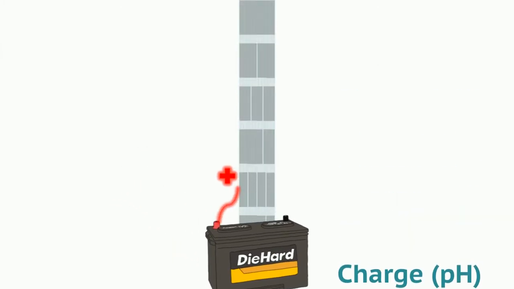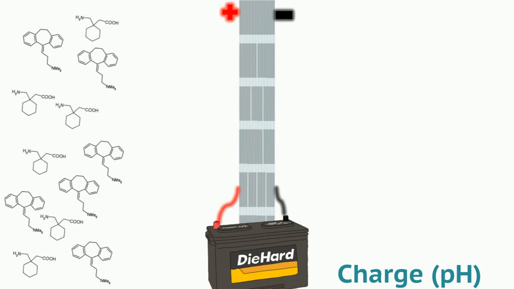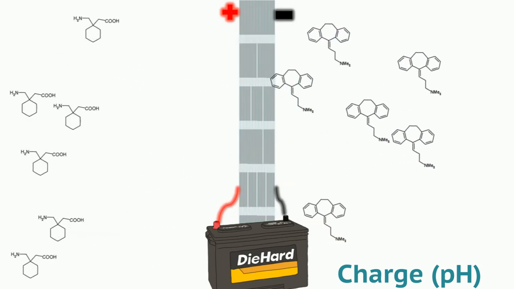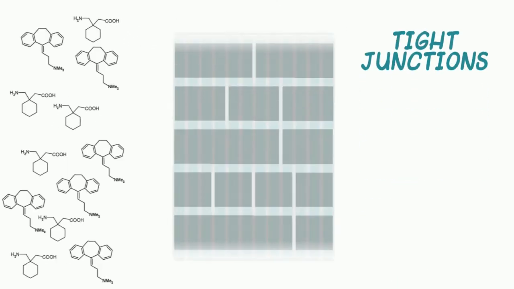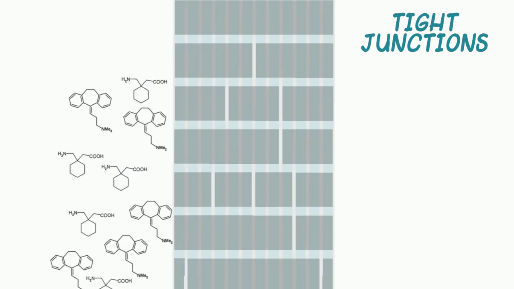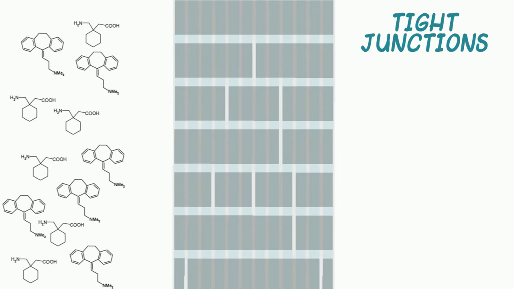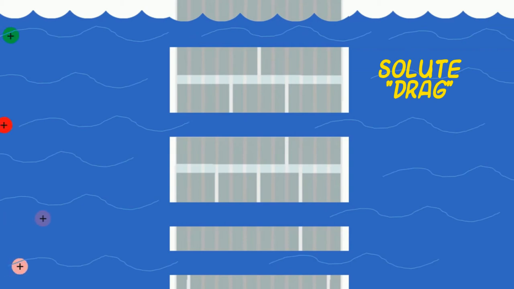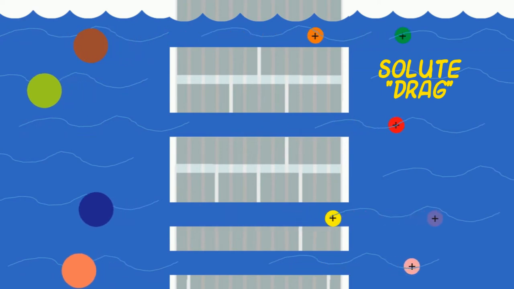A drug's charge or degree of ionization at the pH on that side of the membrane will reduce the tendency to move across the membrane, unless there is a pH difference across the membrane that can lead to what we call trapping of that molecule on the other side. The surface area and thickness of the membrane layers will either facilitate or obstruct drug passage, respectively. Not all drugs must diffuse through a lipid membrane — aqueous pores in a cell membrane or tissue allow movement of aqueous soluble drugs, and bulk fluid movement can drag small solute molecules through aqueous channels.